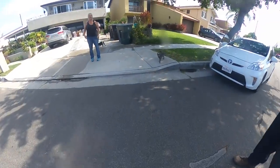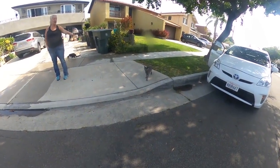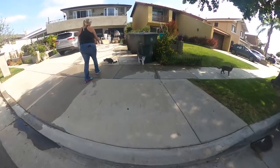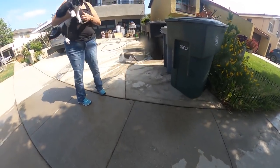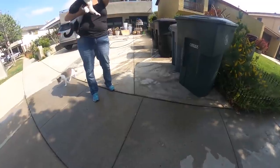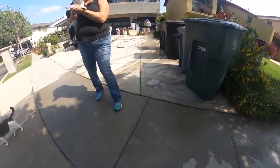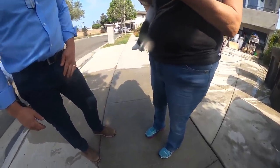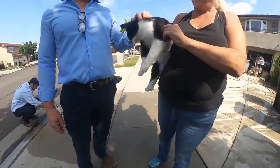The neighbor's cats are polydactyls — they all have extra toes. Ever since they did the townhouses, the rats have been displaced. The cats were bringing in like 10 a day when the demo first started, now about one a day. We need a few of these cats to help us out here.